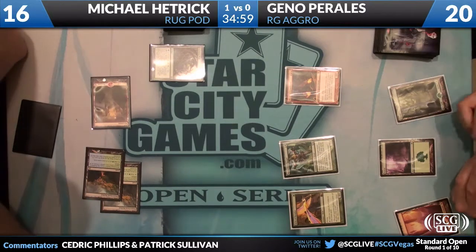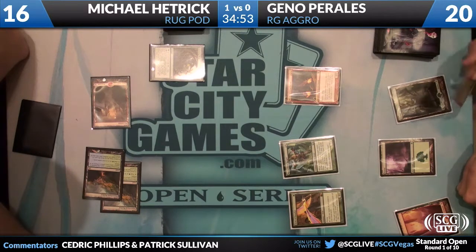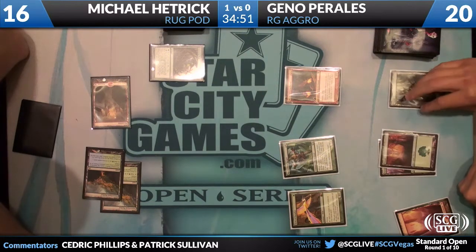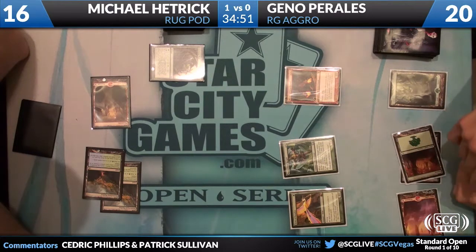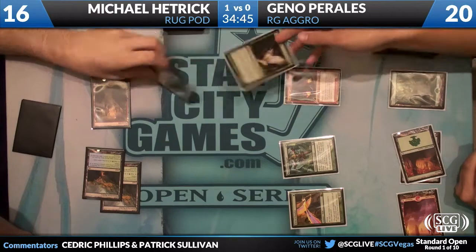So Geno's, of course, in an enviable spot right now. He's got a solid board presence. We can't really get a good look at his hand, but all things considered, he's very ahead on the board as is that we don't even need to see his hand. Any follow-up to this is going to be fairly good. And that's not bad at all.